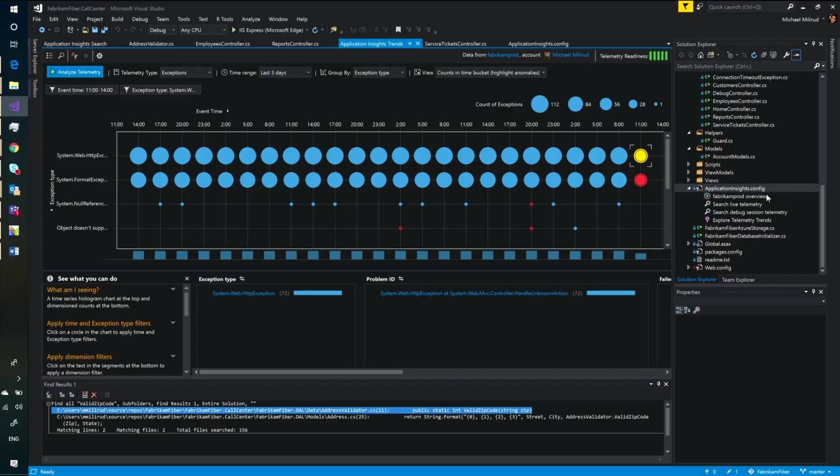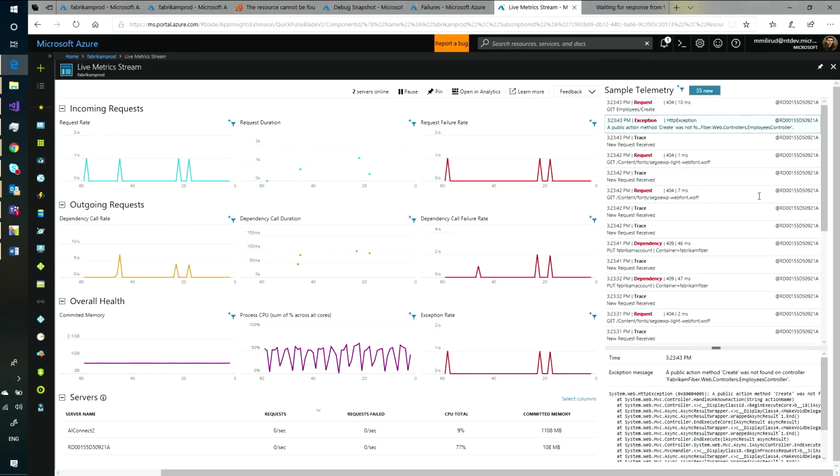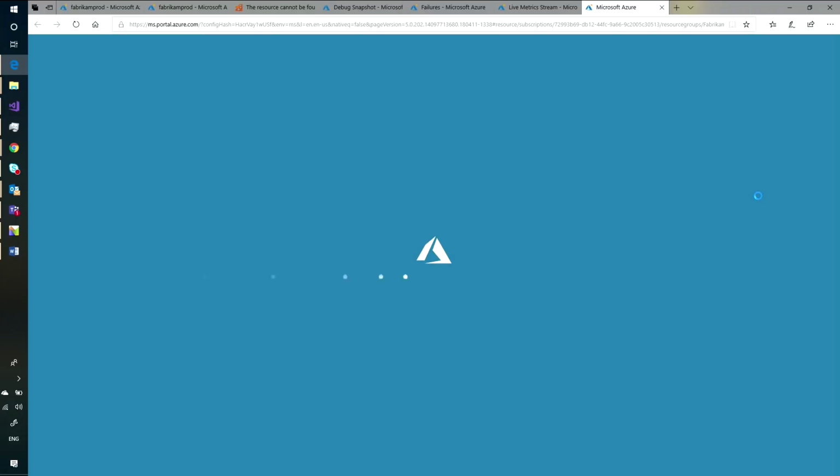So there are different ways of doing this. One of them, if you're in Visual Studio, just click on this, right? Or you just log in on your portal and search for the Application Insights resource. Either one will work. And what that will do is load up the Azure portal and show you the Application Insights resource. Sure.